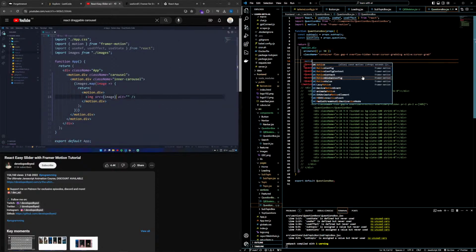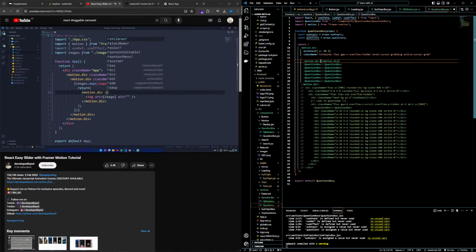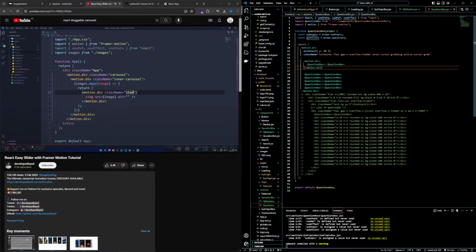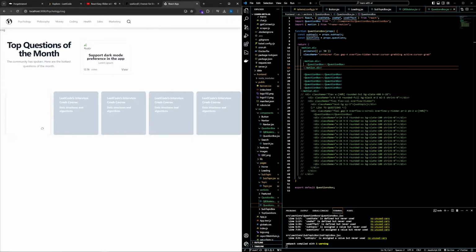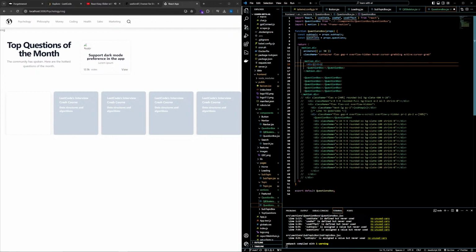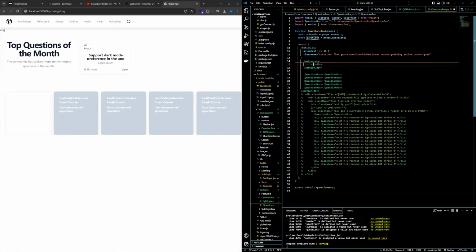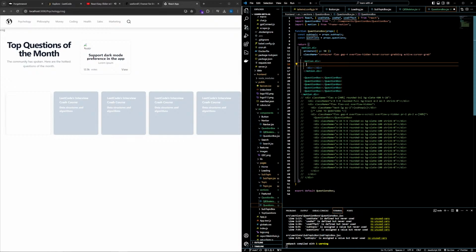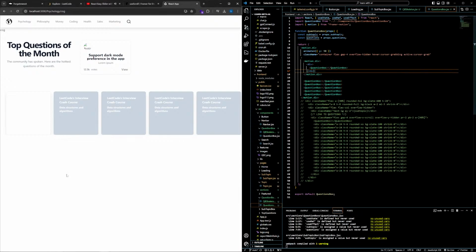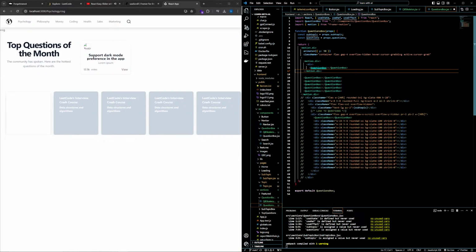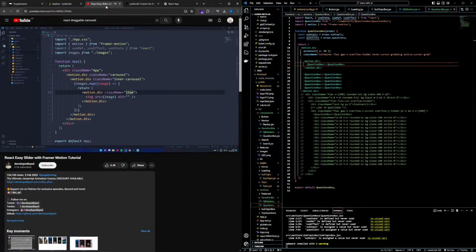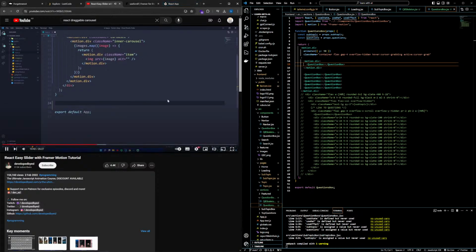So we're gonna give this a class, let's go over to motion div, give it a class name of item, and that'll be it. That'll do. Why does it change to CSS? Okay, what do we have? Okay, cool. So now let's add a little bit of CSS. I'm not gonna use modules, I'm not gonna use styled components. We're gonna do it the simple way, okay? Which is global styles. Not preferred, but we're gonna do global styles.